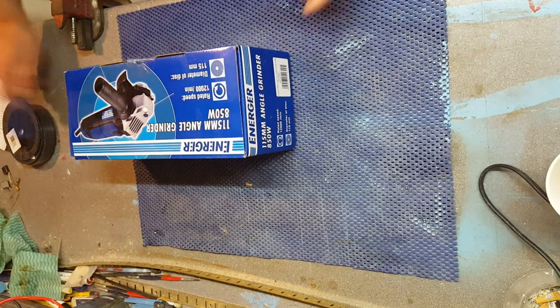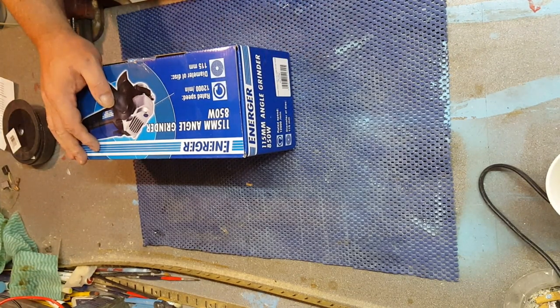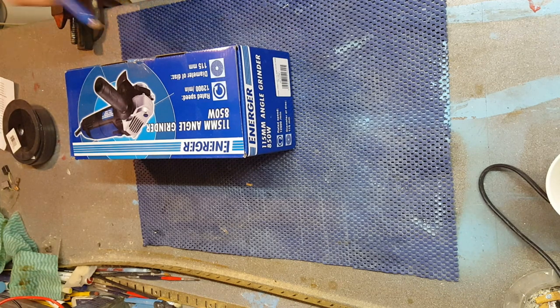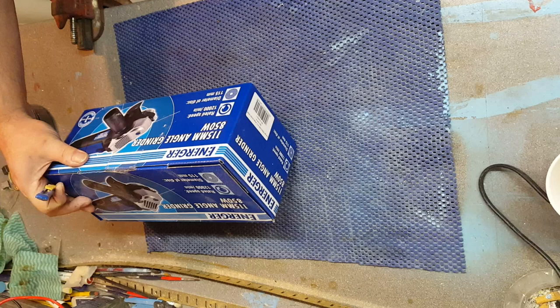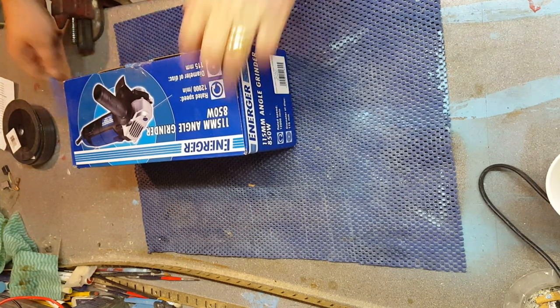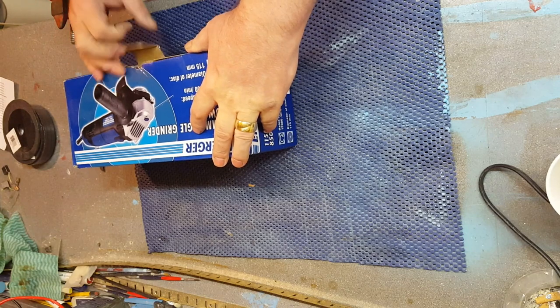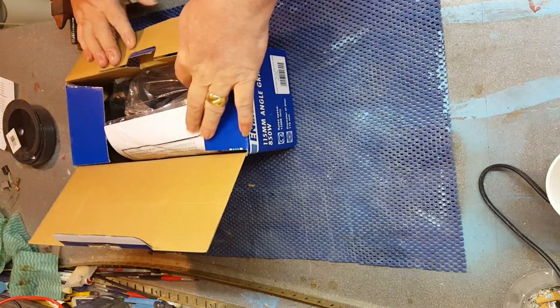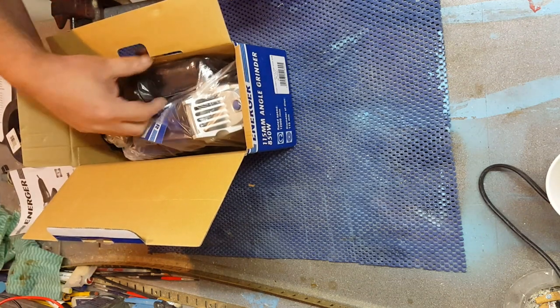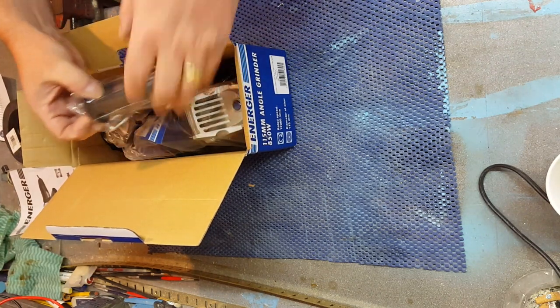Good afternoon peeps. I gave up the ghost yesterday. We went and got a little grinder because trying to do small cuts with my huge beastie was just not working. So here we go. Cheapest thing I could find — sub 20 quid. I've got no idea what's in it, aside from a grinder obviously. Set of destructions, we'll read them at some point — probably when it doesn't work.